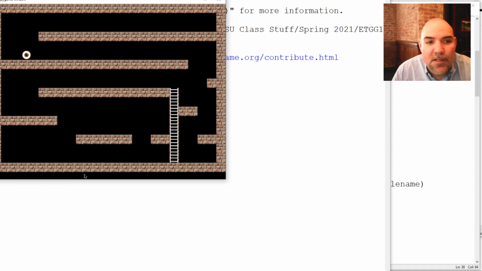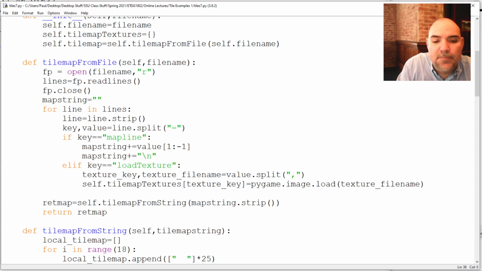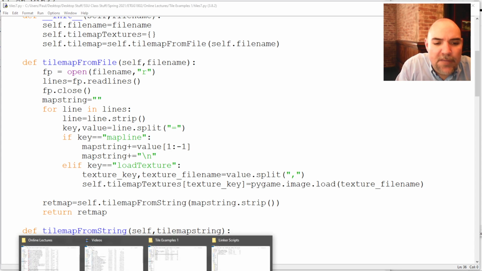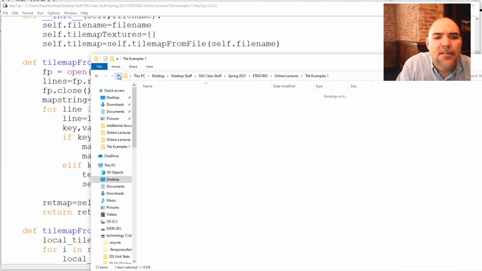And notice now I could load up different textures if I wanted to. So if I wanted to switch around what texture did what here, I'm still loading the eye separately, but that's okay because that's not really part of the tiles. That's just a character that's kind of on top of that. But notice that if I want to switch that around and load something different, I don't know if I have anything else in that. Bricks, eye, ladder. Here, let me see if I have a.